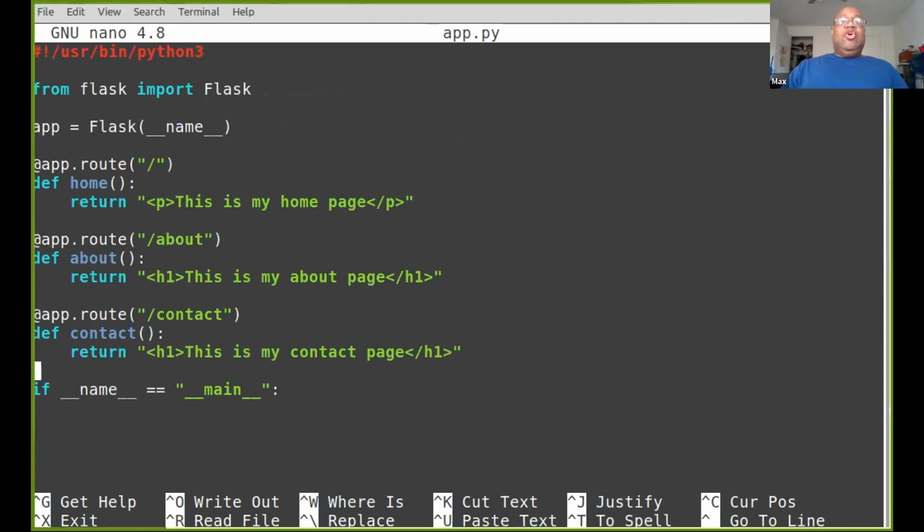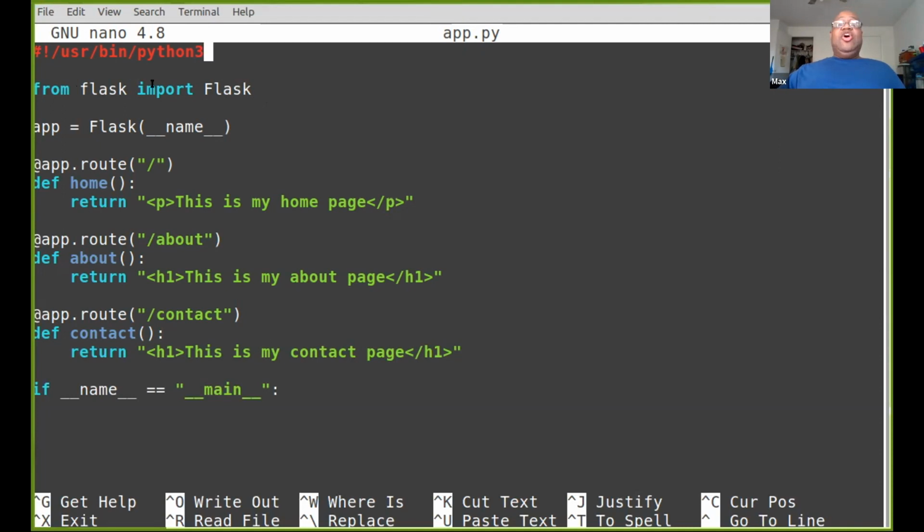With the exception of a few things like this up top here, the rest of this is Python Flask specific. So whether you're on a Mac, Linux, or Windows, the rest of this, you can just go ahead and type it just like that. But starting from the top here, we got this. This is what we call our Shebang. And this just tells the operating system what type of language is going to be running this application.